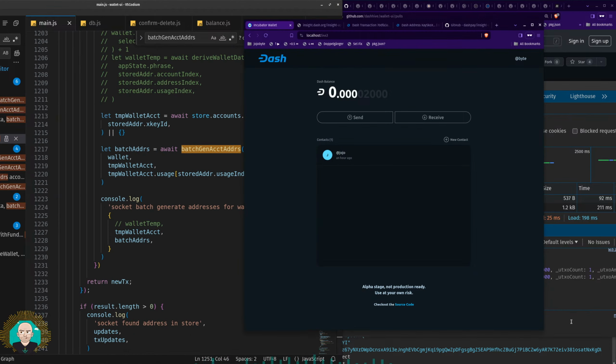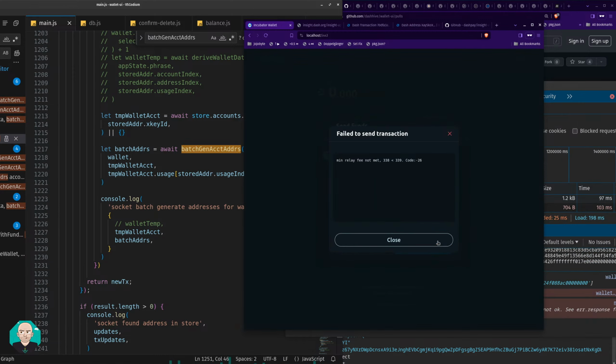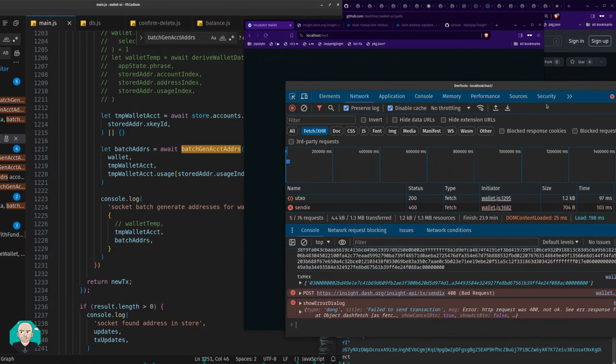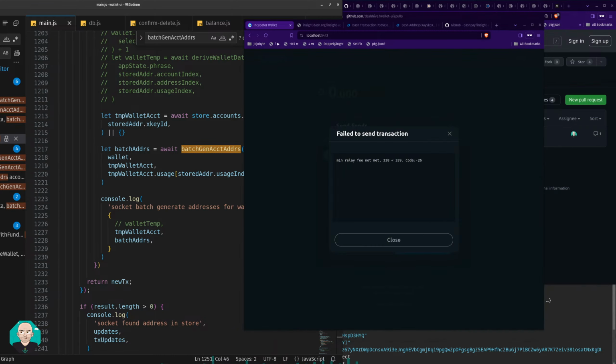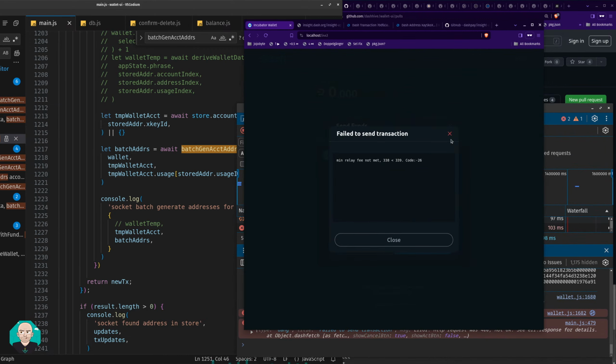We did at least get one of the main things that I wanted working, which was the error handling. Hey, we got the error. Sweet. Interesting. Okay, so we got that showing up. That's good.